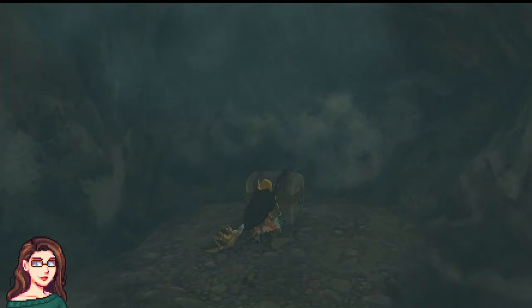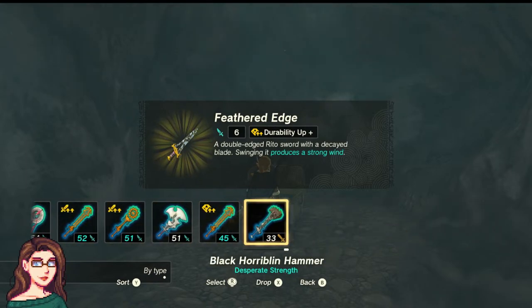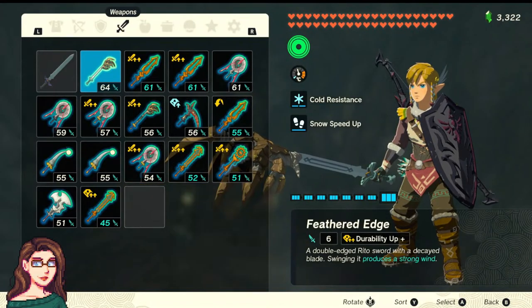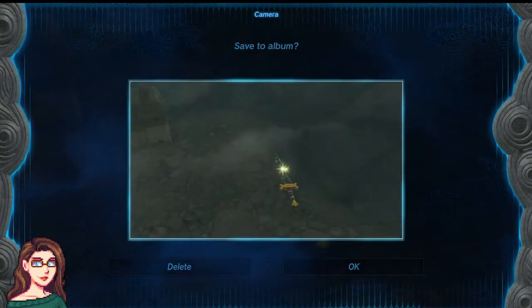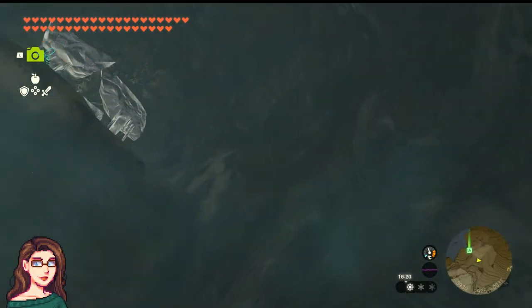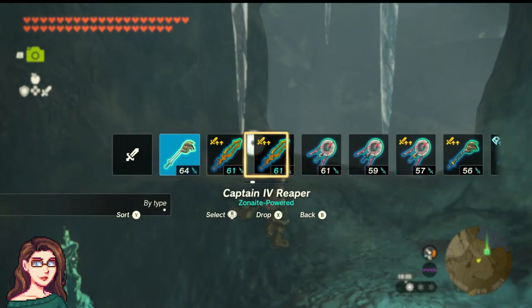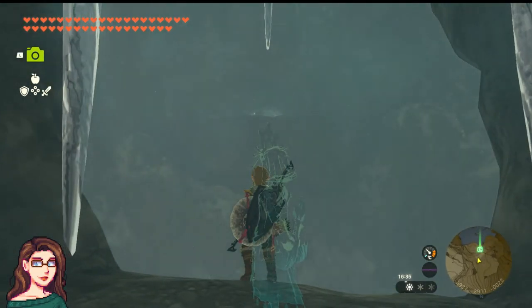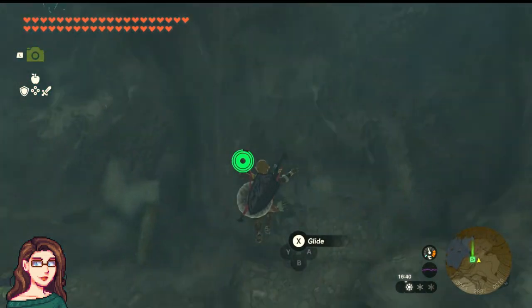Oh. This isn't Misko's treasure. Oh. Hang on a minute. We're going to drop something so I can take a picture of that. I don't have a picture of this, I don't think. Nope, let's get a picture of that. Cool. And it's staying there. We don't need it, won't ever need it. I don't really want to use that. Okay.